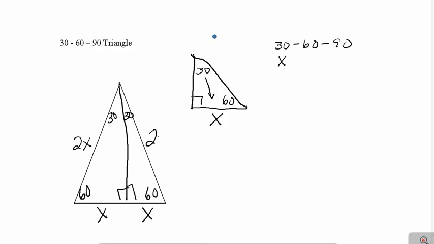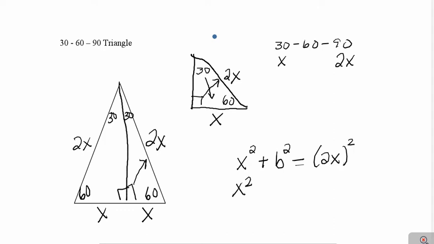So all of these sides of our equilateral triangle would be equal to 2x. Now notice that this is the side across from the 90. So the side across from the 90 is just 2 times whatever's across from the 30. So we'll think of that as 2x. Now we want to figure out what is the side across from the 60 in terms of x. So again, since we know two of the sides, let's use the Pythagorean theorem to figure that out. A squared plus b squared equals c squared.